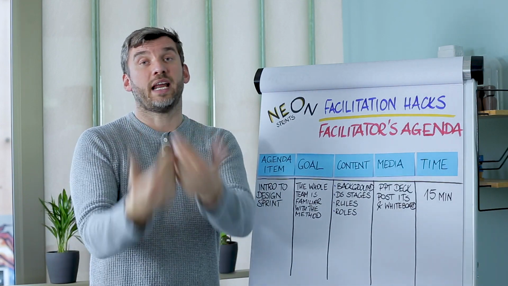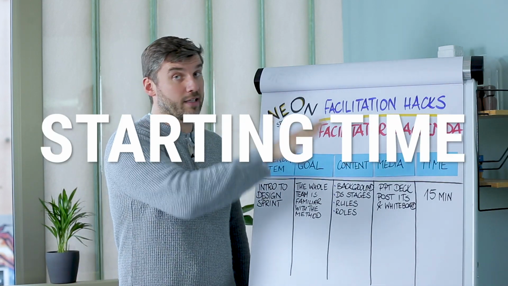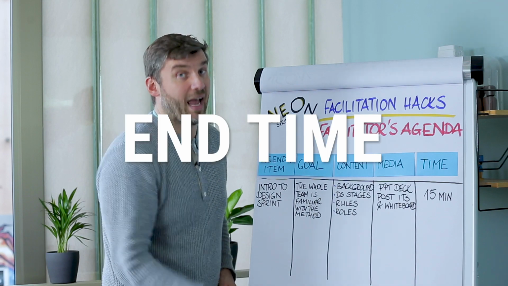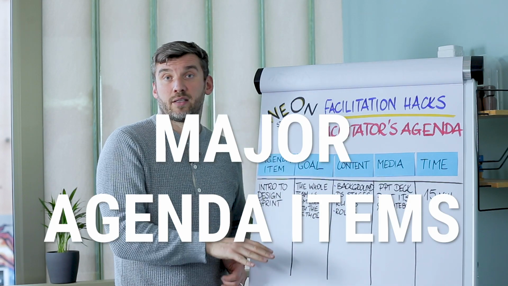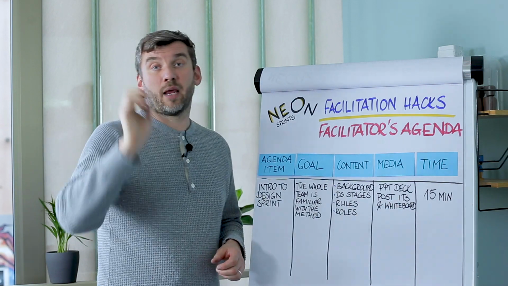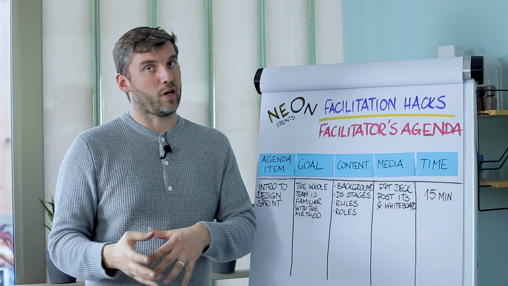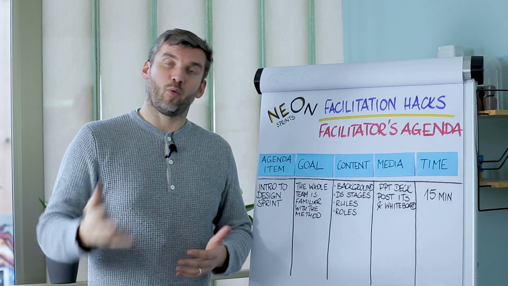So, if you're sending out an agenda for everybody in the room, indicate the starting time, indicate the end time, and indicate the major agenda items that you want to cover. Leave out everything else and keep this for you as an indication in which direction you want to go at every step of the way.